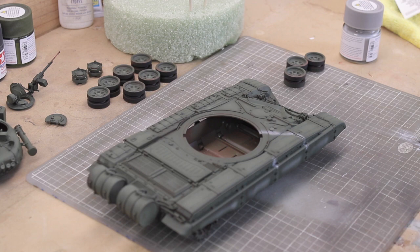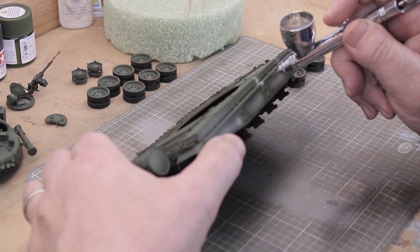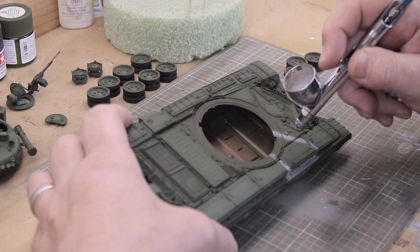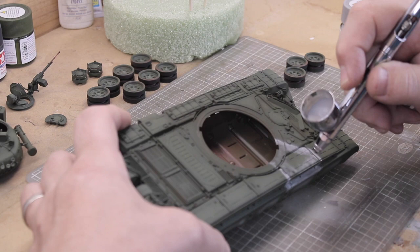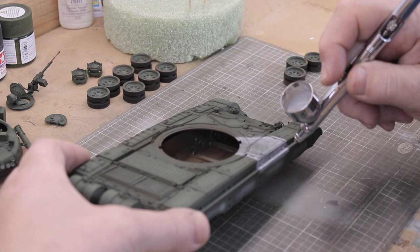Next, I started doing the camo pattern on the vehicle. I used Tamiya Sky Gray to do the gray stripe. When I did this, I made sure to not completely cover the entire model with it in the areas that it was going to be at. I gave it more of a faded look also by using the airbrush. I was real happy with this result also. Takes a little bit of time, but I made sure that it looked fairly accurate.